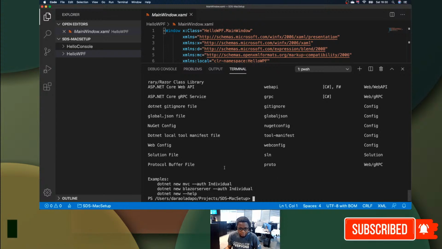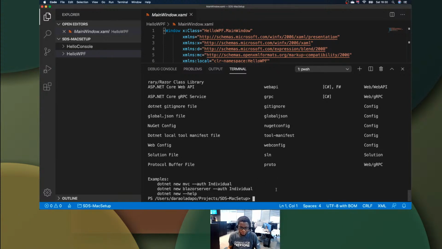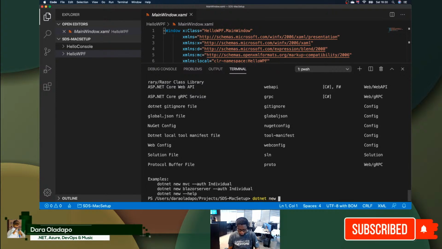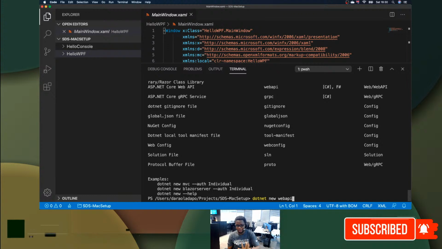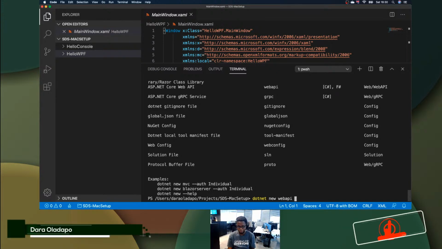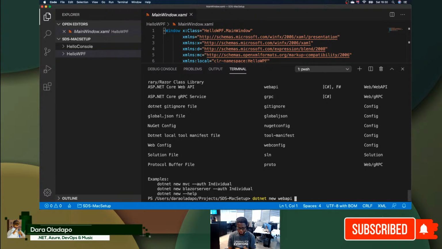Alright. Oh, so let me actually just set up a new application so I can do .NET new Web API. So let me just set up an API project and a Web UI project and a Blazor project. Yep. So .NET new Web API. What's that command again?